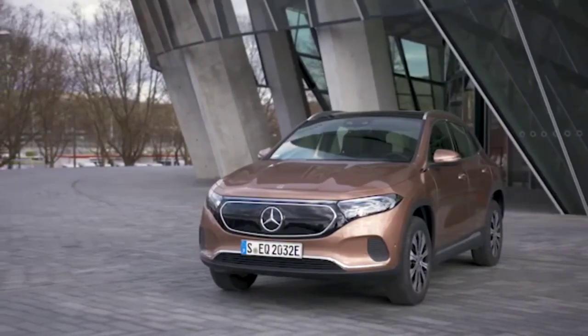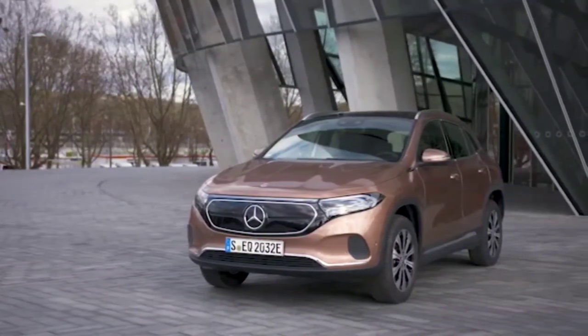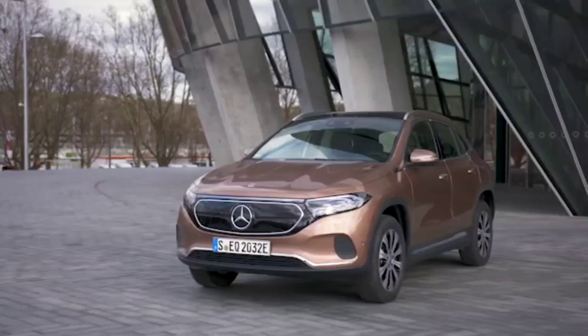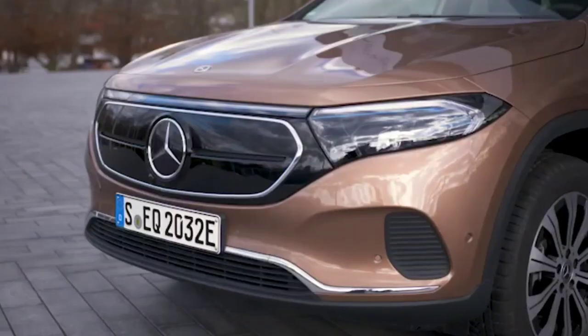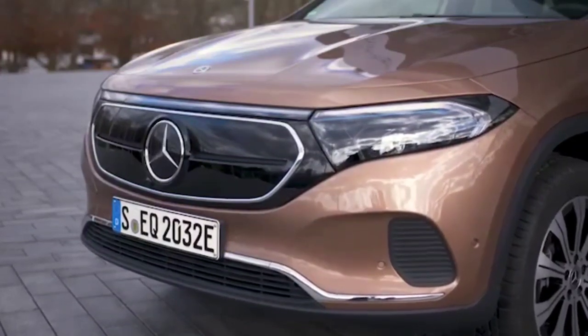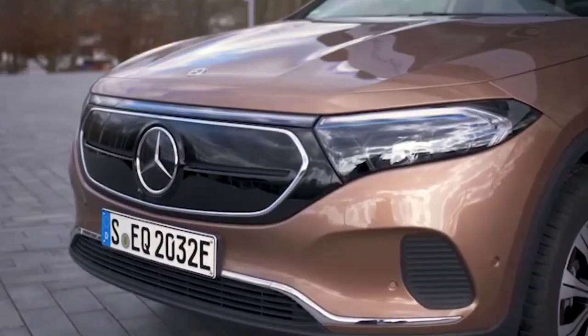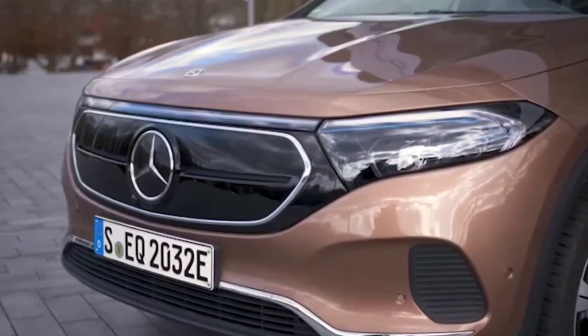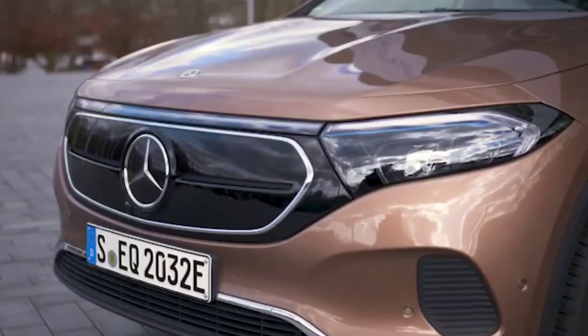The German SUV is developed on the architecture of the GLA, hence some similarities. Aesthetically, it's not very different from the EQC. Of course, we have slightly modified front and rear spoilers, but the front grille is closed, there is no exhaust and the LED strip that joins the taillights is noticeable. All of them tell you that you are dealing with a Mercedes-Benz EQ and the cabin brings a lot from the GLA, except for a few details such as the graphics of the dashboard clocks or the infotainment system.